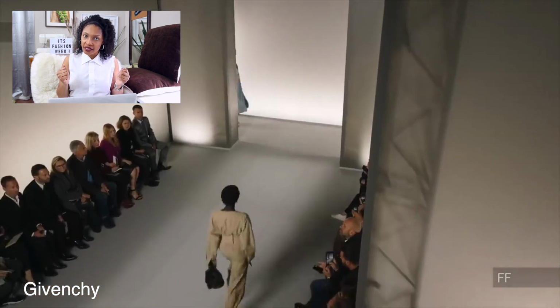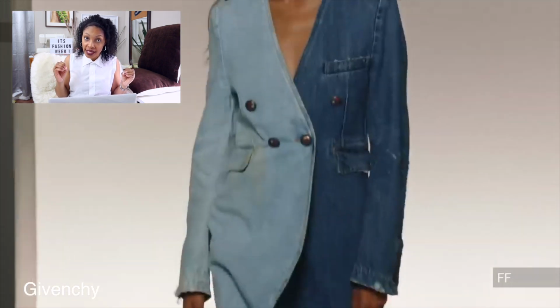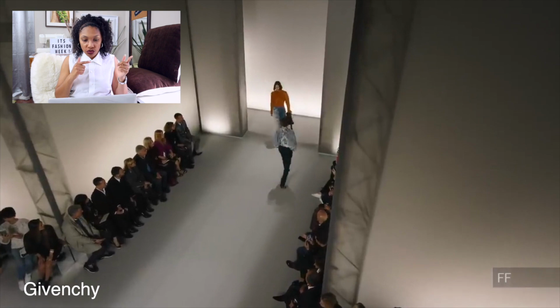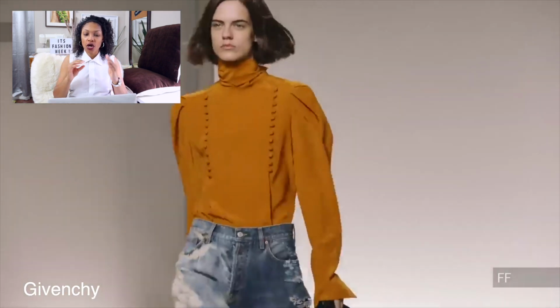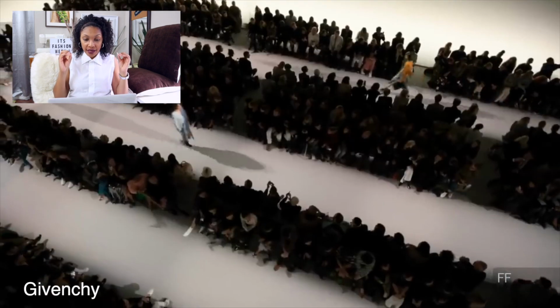But look at this. For all of you denim lovers, all of you two-tone lovers, a two-tone denim dress. You're welcome. Yes, they did this, as well as the two-tone jeans, which I have a tutorial for that. I'll put it here. But you're going to start seeing more of a bleached tie-dye look. You're going to see it in Paris, I'm telling you.